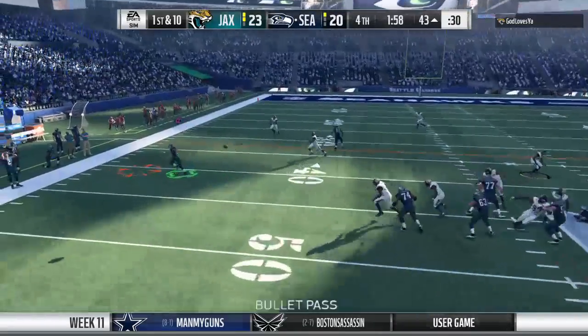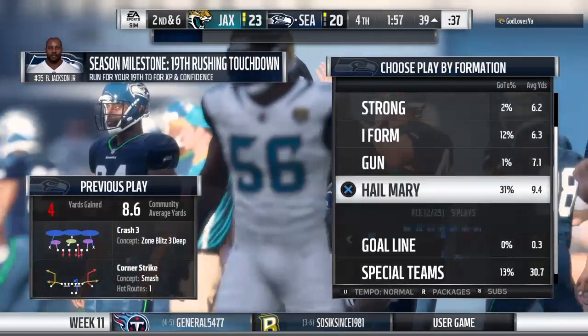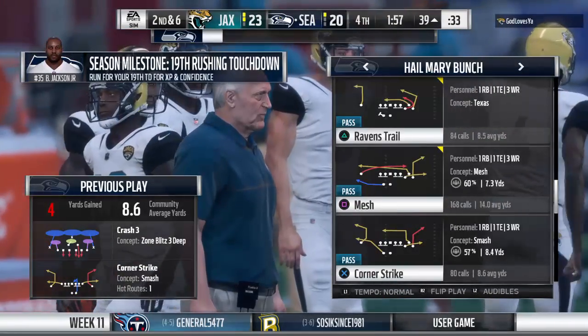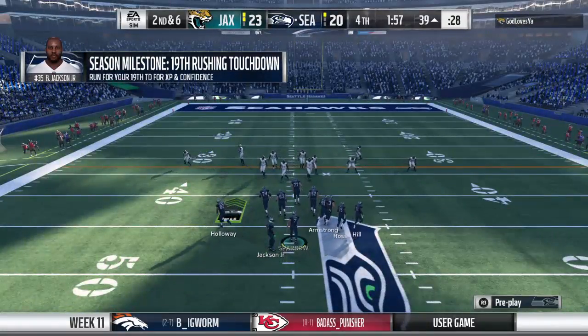They'll look to throw here on first down. It's a short one here, complete to his tight end. And he'll go out of bounds after taking it a little further down inside the 40. That throw good for 4. It's second down. 6 yards here to go for the offense on second down.